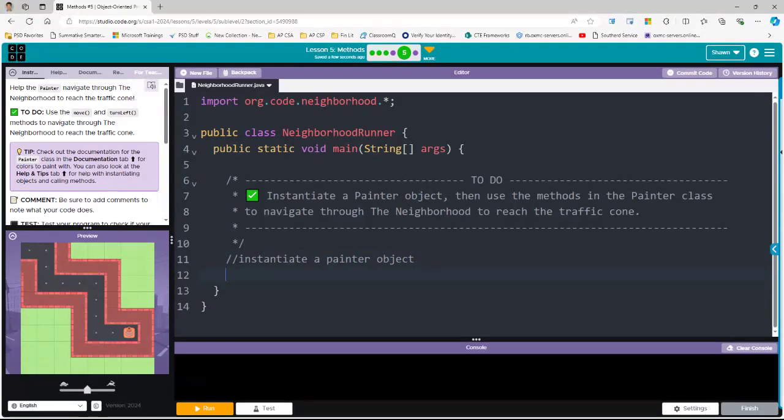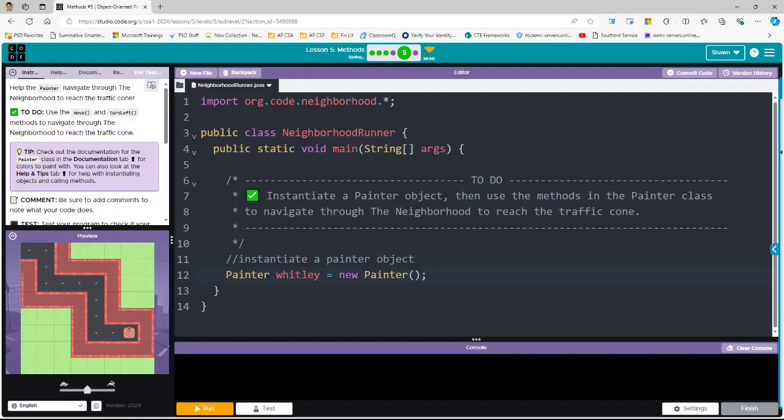So we're going to need to essentially spawn an object that's going to come out and do the things that I want it to do. The naming convention for that is going to be the class name, in this case, Painter. Then it's going to be the object name, call it whatever, Whitley. And we're going to set that equal to, because equals is called an assignment operator, but it's going to go ahead and create a new, and that keyword has to be there, Painter. And then we're going to leave it with parentheses.